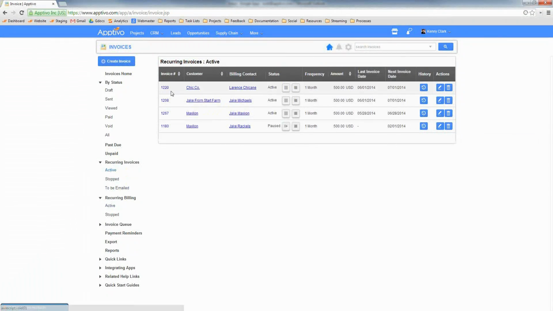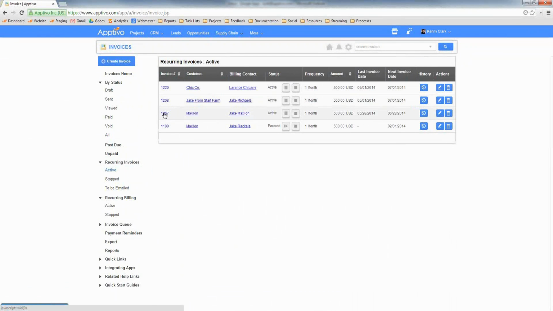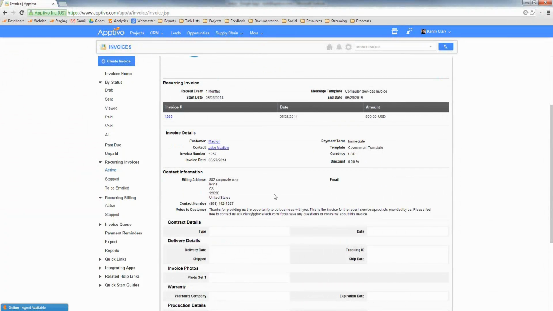So that first one you create will pop up right here, but then it continually creates the actual invoices. So your typical invoices that are generated from that system will actually show up in your normal queues right here. So this could be related to a recurring invoice. But what you'll see is if I click on any one of these recurring invoices, I can see the various invoices that have been generated. So here it'll show, every time it creates an invoice, it'll show that invoice's details right here. So that way I can see the history of like the 15 invoices that I've sent to them over the last 2 years, something along those lines.